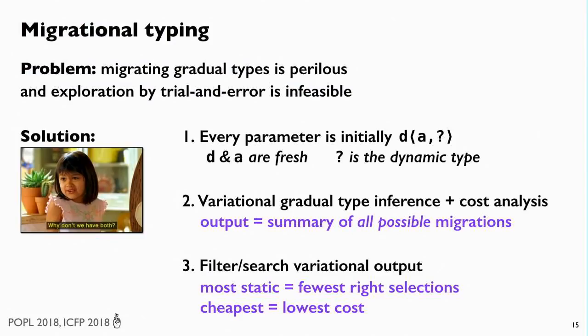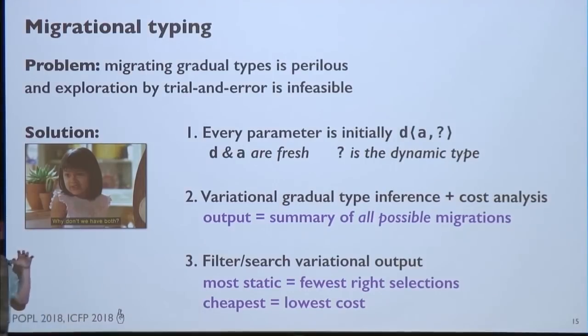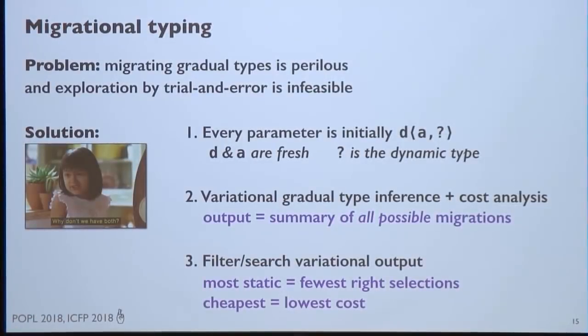So basically the idea is that we do the same trick that we did in counterfactual typing, and we introduce choice types for every parameter and explore the whole space of potential gradual type migrations and find ones that satisfy different criteria that we want. And yeah, this paper was at POPL this year. I put a little crossed fingers next to ICFP. Our reviews were good, so hopefully in a week we find out that we have an ICFP paper on it too. OK, so sorry I went over.